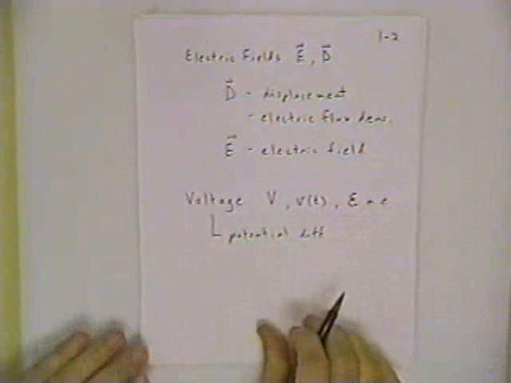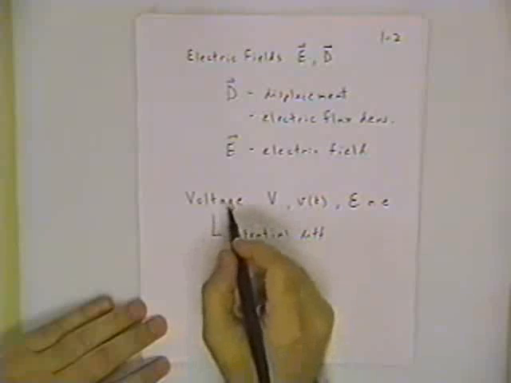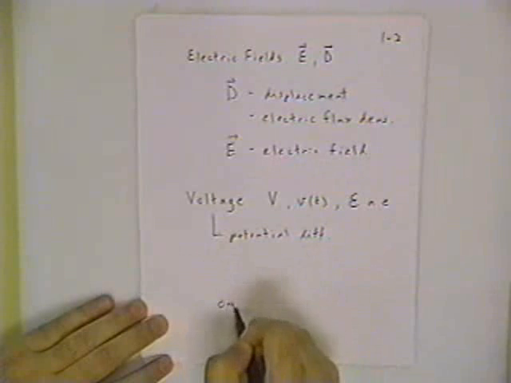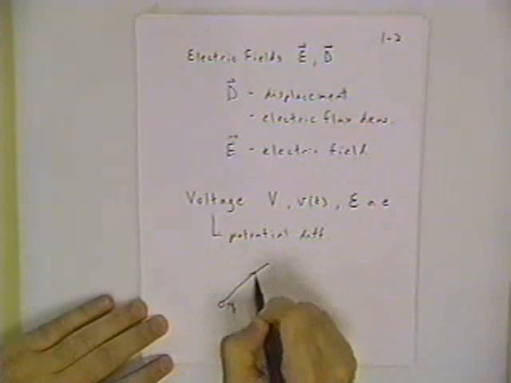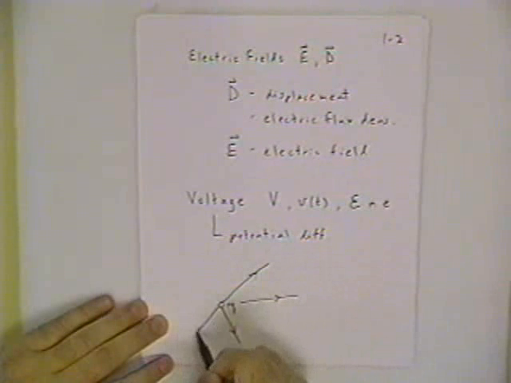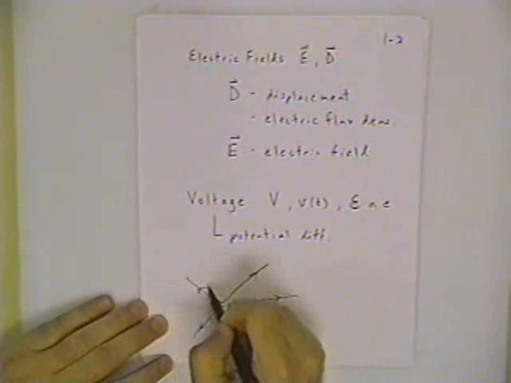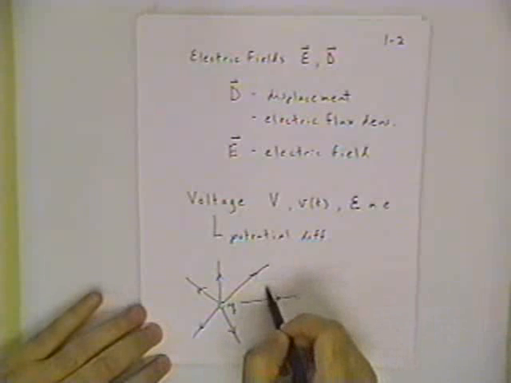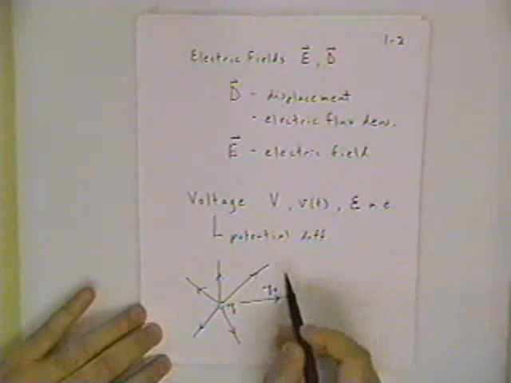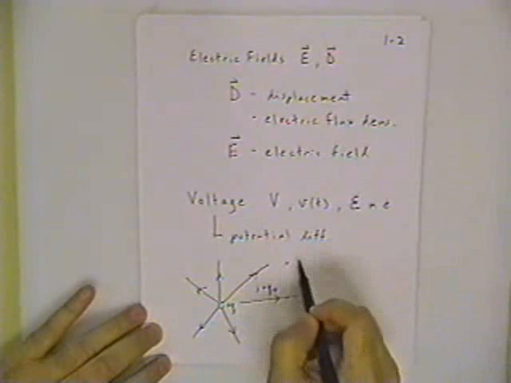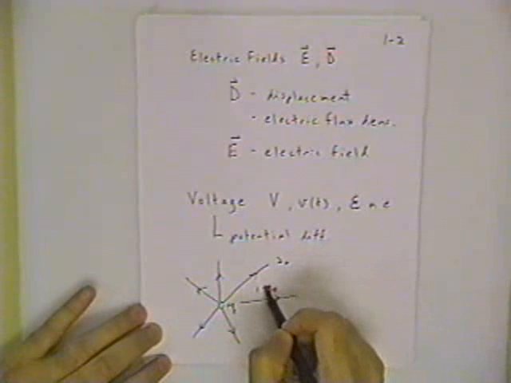And that's actually the key to understanding the relationship between voltage and electric field. Let's go back to our positive charge plus Q. It's got field lines radiating out from it, all of them originating on the positive charge. If it's just an isolated charge, those field lines are going to go off to infinity. And now let's imagine that we have a little positive test charge, let's call that Q naught, and we move it from position 1 to position 2 by some path.